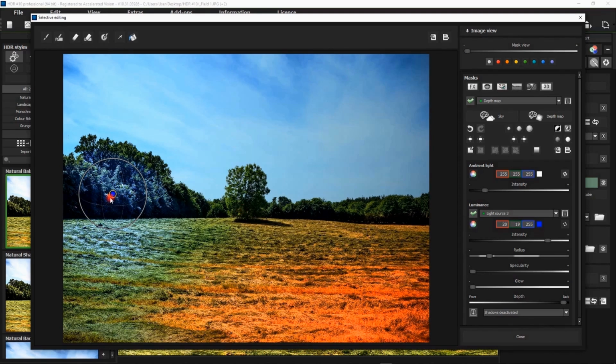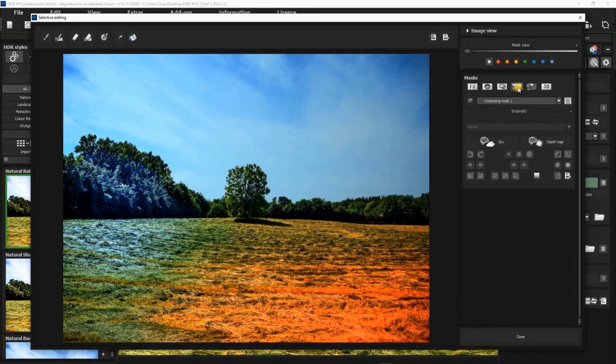So we get a very good depth map, but that only works for landscape shots or landscape-like shots in daylight. If you use the feature with an architectural image, you probably won't get the result you want. But you can correct that really quickly with the brush. Just a small tip, because the button's right next to it, that isn't part of the lighting module.